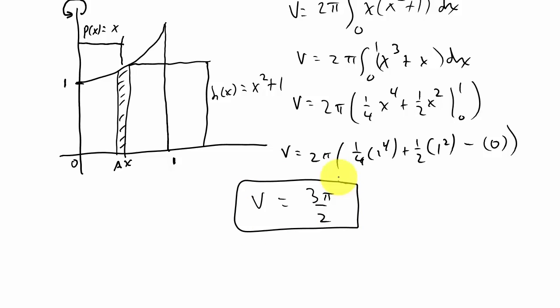Okay, so I hope this video helped. And like I've said in other videos, draw the picture. Whatever axis you're revolving it about, in this case the y, draw that rectangle parallel to the axis you're revolving it. Then you just need the radius, that's the distance from the axis you're revolving it about to the center of the rectangle, and then you need the height of the rectangle. And that's really it. Okay, alright, thanks.